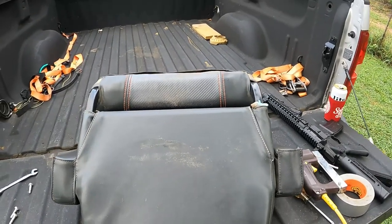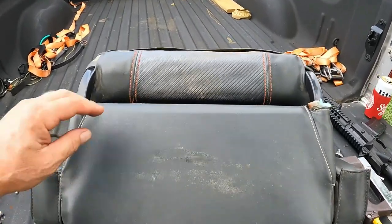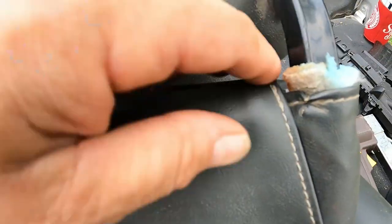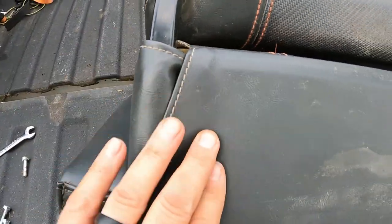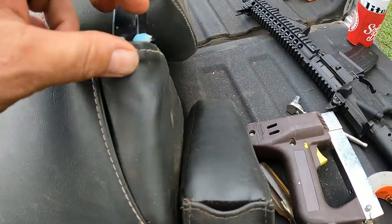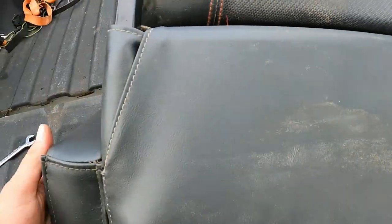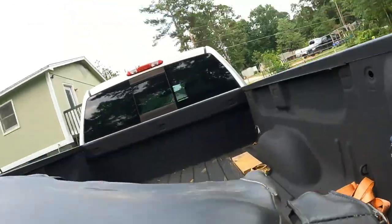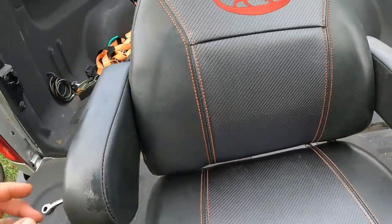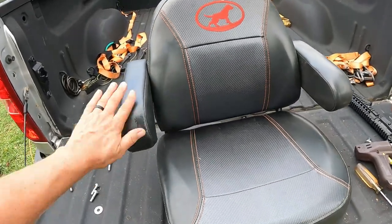All right, guys, I got it back together. It was a little bit of a struggle, but I got the plastic piece reinstalled, like a male and female. I got these folded over and stapled on the inside. Tuck a little bit of that back up in there. But I got it bolted in good. I got the armrest on. Flip it over here. So yeah, turned out pretty good.